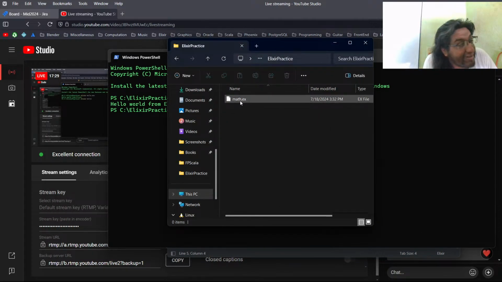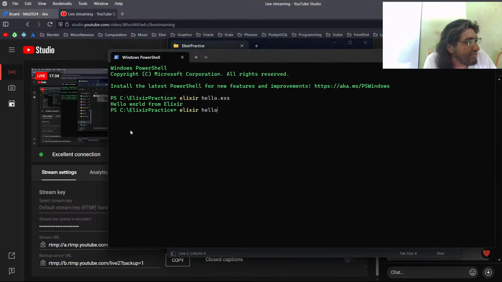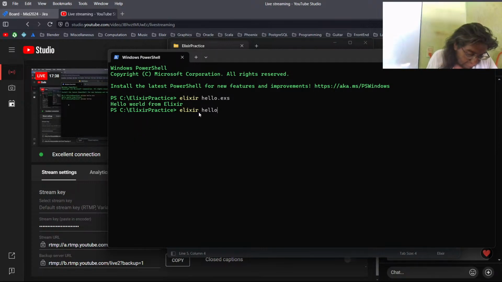You know, there is only one file here, math.ex. Now, this Elixir was the interpreter. And by convention, they have this file extension, EXS. So this program was interpreting on the fly the instructions present over here.